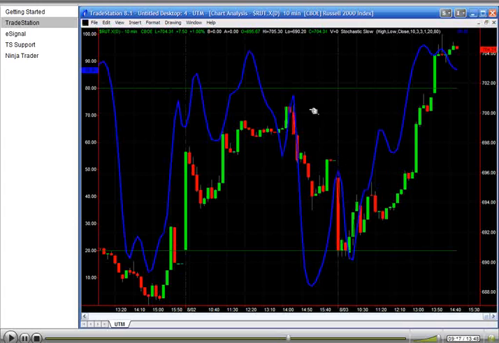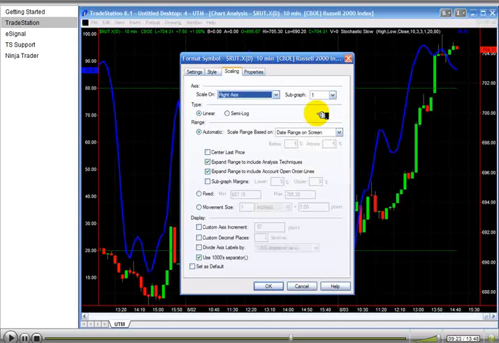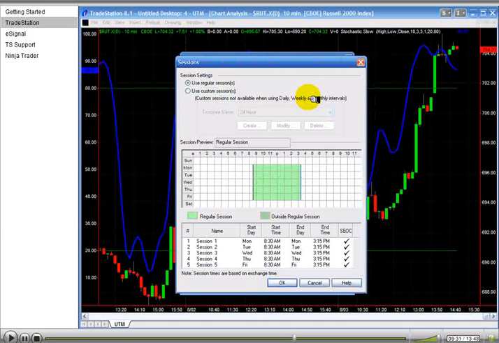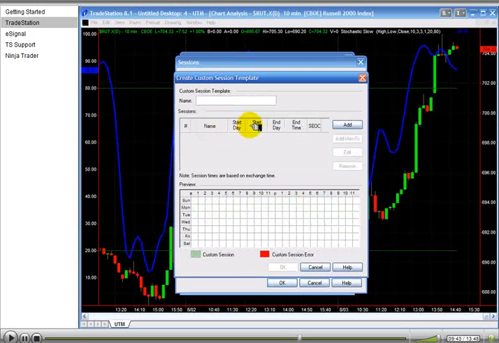To get rid of that data, right-click on your screen, select Format Symbol, go to the Properties tab, and under the session, click the View Customize. Now click on the radio button that says Use Custom Sessions, and we're going to create a custom session.